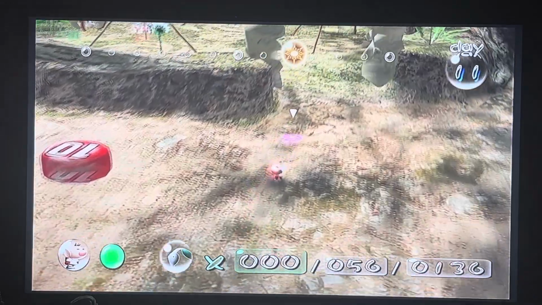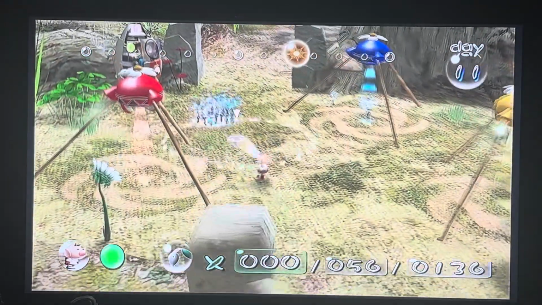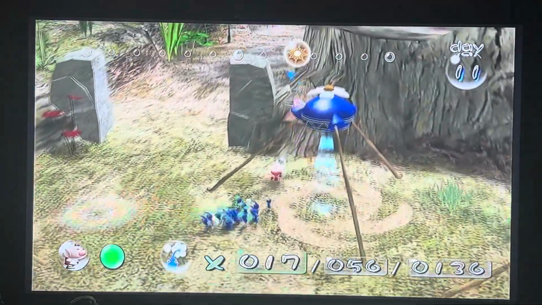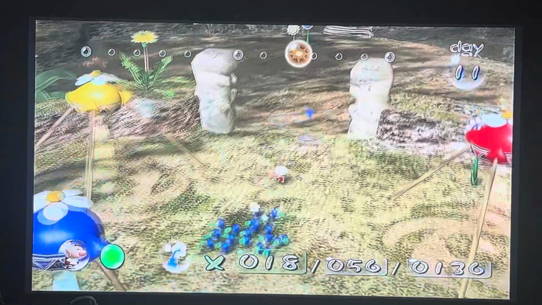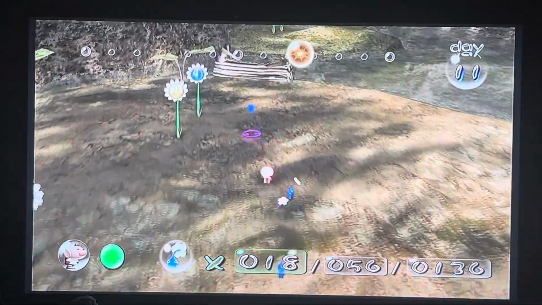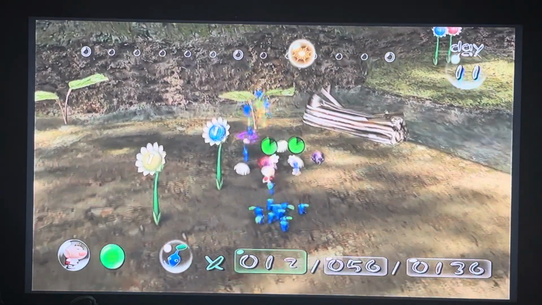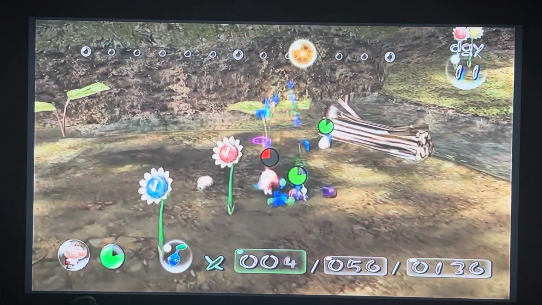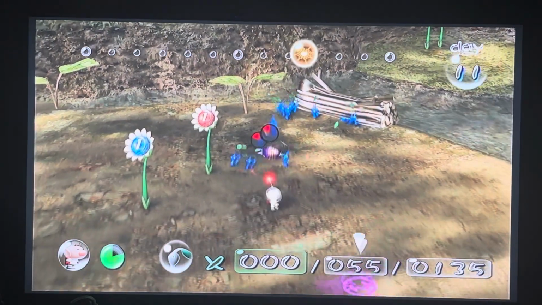Okay, I'll get the rest of the blues. This could take a while to build that bridge. Crap, sheer grubs! Oh yeah, Olimar can also attack with his fists, but it's really weak.